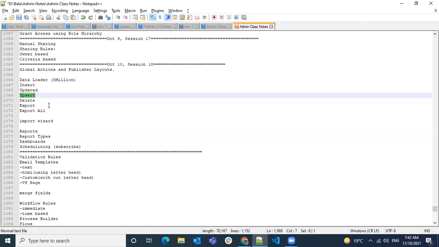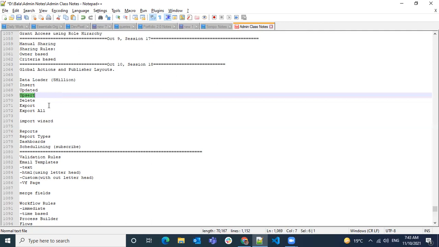What it will do is split these 1 lakh records into small chunks of size 200 by default. And if you want to process more records in each chunk, you can increase that limit up to 10,000. And if you want to reduce it, you can reduce the limit. You have the option to change the batch size. And if you want to go more than 200, you need to enable the bulk API option in data loader.